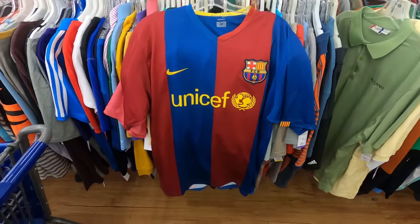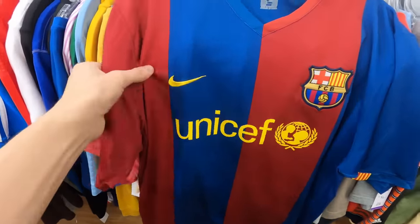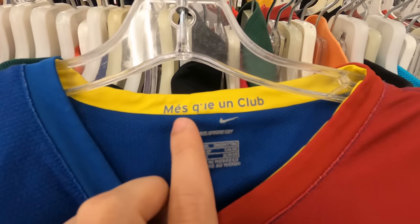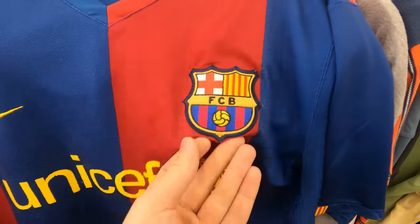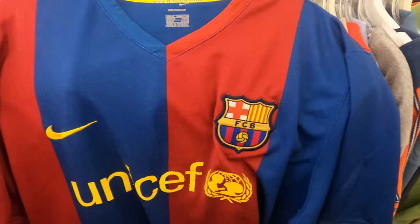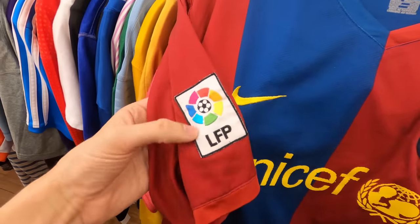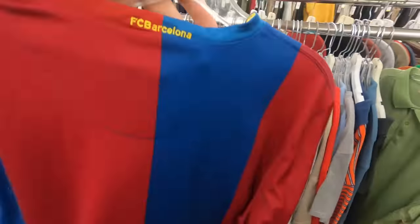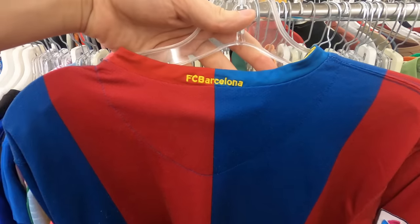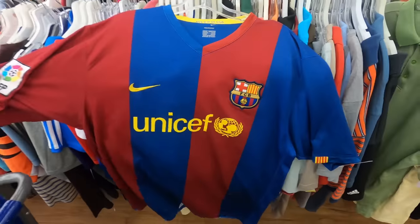I thought we found something good here — this is a Nike FC Barcelona Jersey. Unfortunately it is a bootleg. You can see that Nike swoosh looks a little sus right there. It's got the small Nike up top that's supposed to go all the way across. The embroidery is way too thick and it feels really thick, which you can tell it wasn't supposed to be on the Jersey. The patch on the sleeve is way too small for what it's supposed to be. And if we flip it over, you can see the tech stop tag is crooked — it's at a diagonal slant, it's not centered. So it's a fake Jersey. That would have been a good one though.